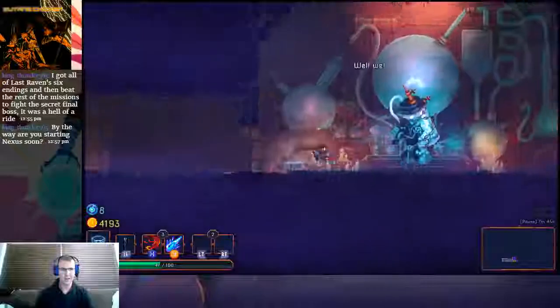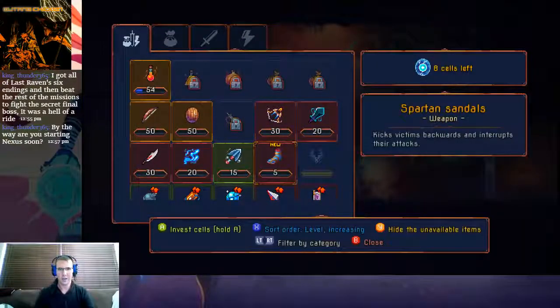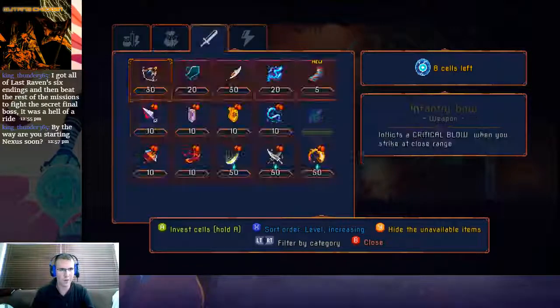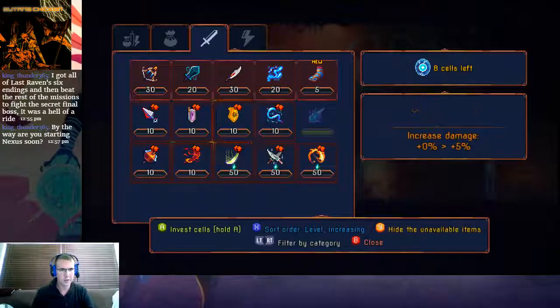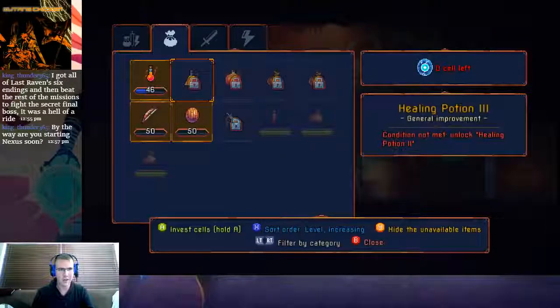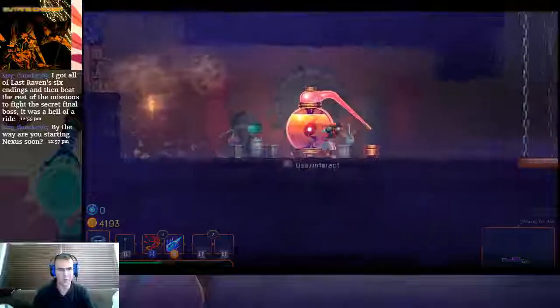Better than nothing. Kick kicks victims backwards and interrupts their attacks. Okay, that's... Oh, that's all right. I can't really do much of anything, so let's do that. Two charges of healing. That seems like a really important thing to work towards, for sure.